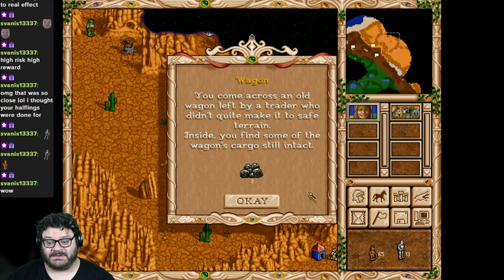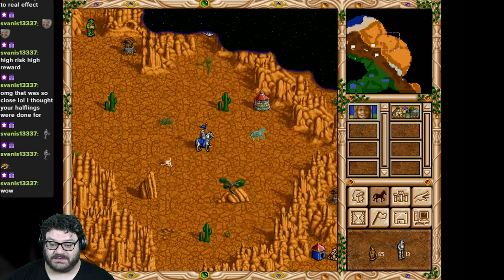Come across an old wagon left by a trader who didn't quite make it to safe terrain. Inside, you find some of the wagon's cargo still intact.